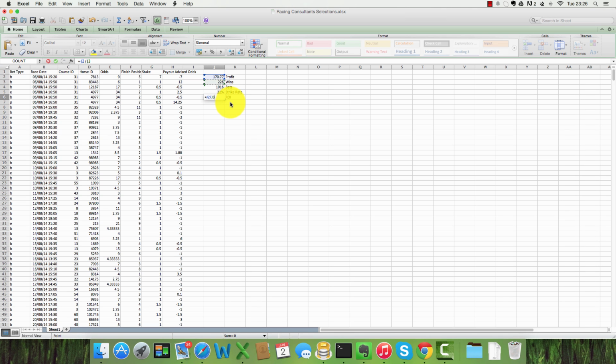But now let's take a look at the return on investment. Now you see this is where we see the big difference. The return on investment is 17% instead of 8%. And we've done that just by focusing on the bet types that these tipsters have historically shown themselves to be the best in, and removing the ones that we're not sure about, or the ones that they've shown themselves not to be very good at selecting. So there you can see the difference in just using specific bet types that we've looked at in this video.